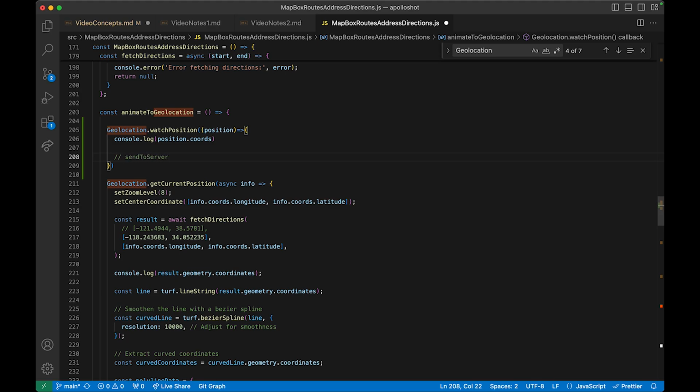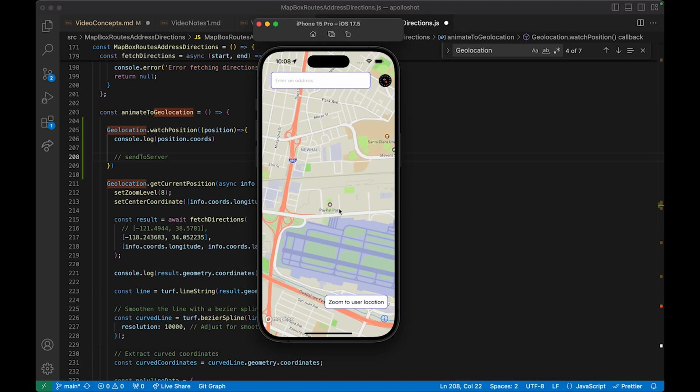We'll be sending this value to our server with the help of WebSockets or some other long polling, etc. Now, as this value is in the database, when the restaurant is about to complete the order, we will check which delivery agent is around this particular restaurant, who is 500 meters or 1 kilometer away, and we would send FCM notifications or SMS. I don't know how they do it.